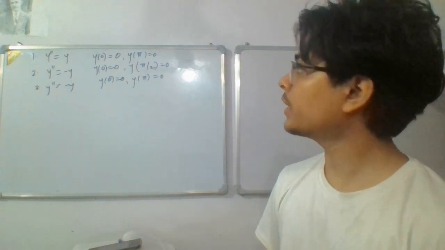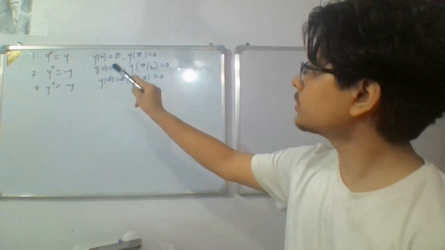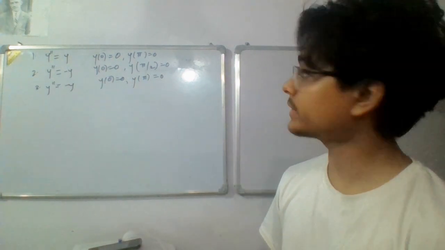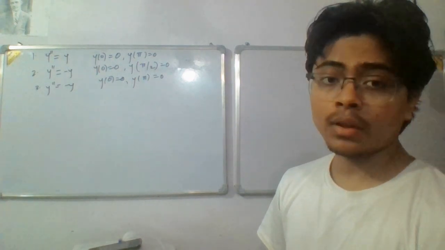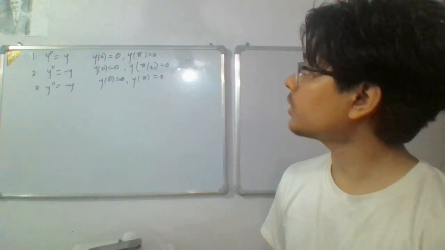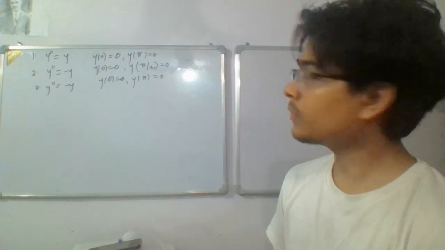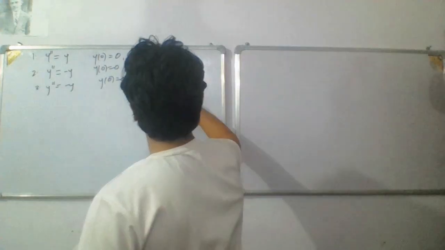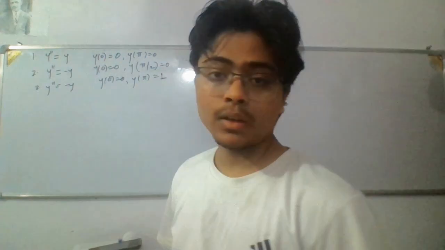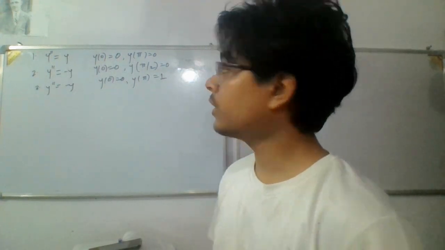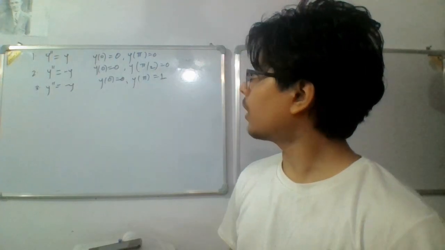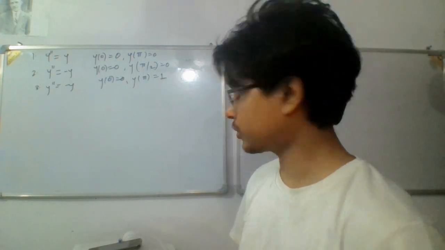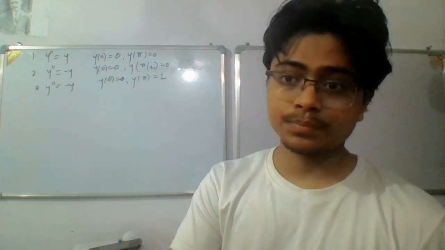Let's see these three boundary value problems. All the differential equations are second order, and if you see the initial condition, it is the same, and it is one. So the second conditions are different for every problem here. Let's see how to find the solutions of these boundary value problems.